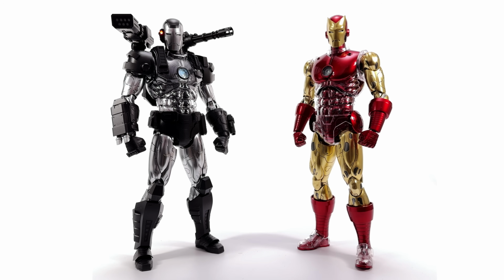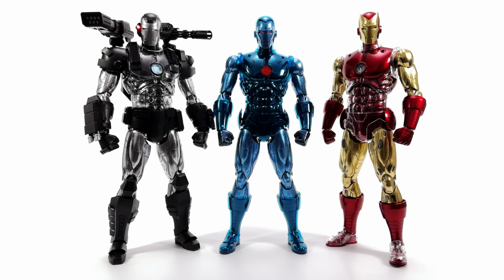It's still an issue and I still do not like it. I would prefer if they did away with the clear plastic. It's the one thing, the one stain on an otherwise really, really good figure, and that goes for both of them. Speaking of both of them, they are using the exact same body, so they do stand at the same height. Next up, the trio.